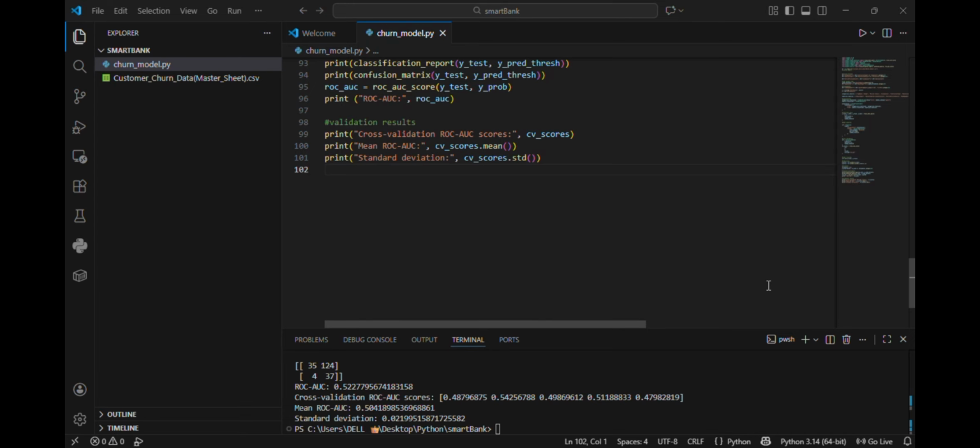So, to wrap things up, in this project, we didn't just build a churn model. If you were paying attention, we went through the full decision-making process behind one, from understanding the data to evaluating the trade-offs, to fine-tuning thresholds, and validating performance.